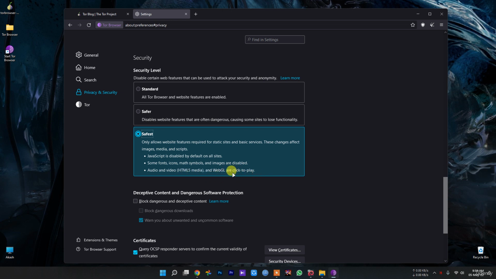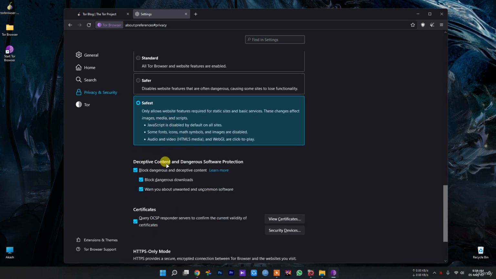So make sure you always check those and set them to safest, and make sure you click block dangerous and deceptive content and also block dangerous downloads, because many websites show ads that automatically download files, so it will block all of those.